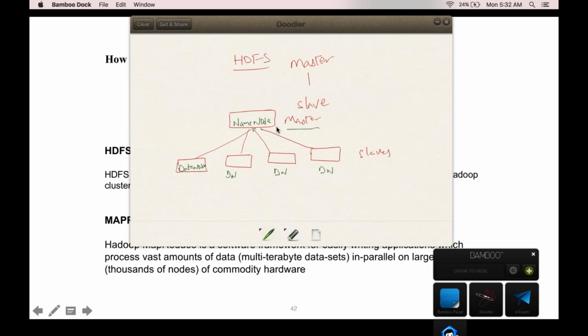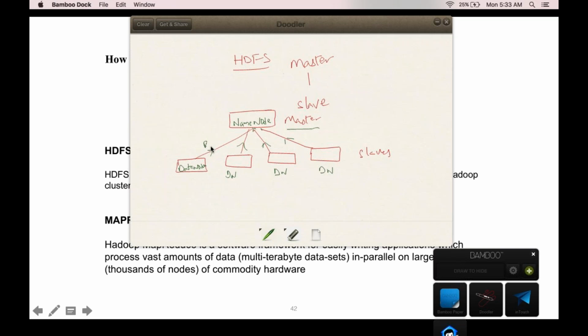The data nodes are the actual workhorses. That is why it's called a data node, because we store the data in these machines. Because of that, we call them data nodes. They will store the data in the form of blocks, and their responsibility is to keep talking to the name node, saying that we are alive. They will keep sending a heartbeat. Actually, it is not a heartbeat, it is like an RPC call.